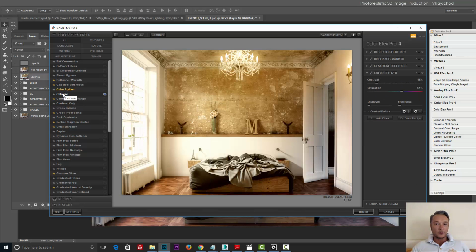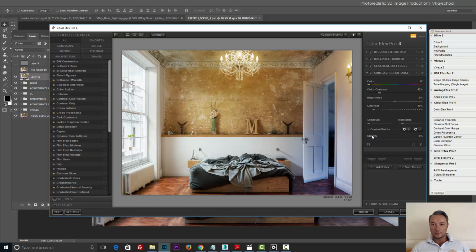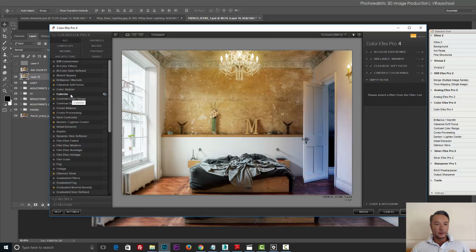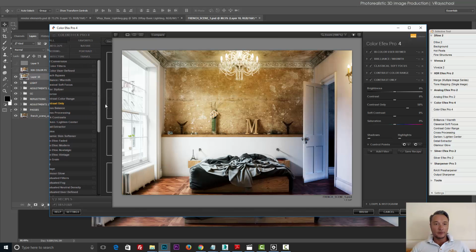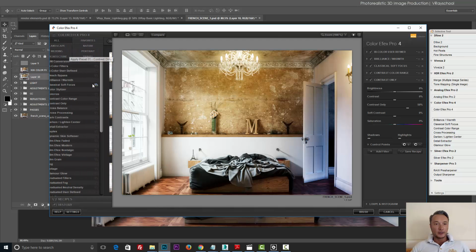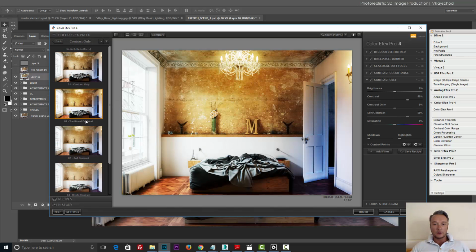After classical, we go stylized, contrast color range. Let's fix the contrast a little bit here. Bring it somewhere here. You can also work the shadows and work the highlights. Now, important to notice that for every filter that we apply here, let's go to the next one. Contrast only. Okay, so for every filter, we have also different presets. If we click on the preset here, we can go inside and explore those different contrast options.